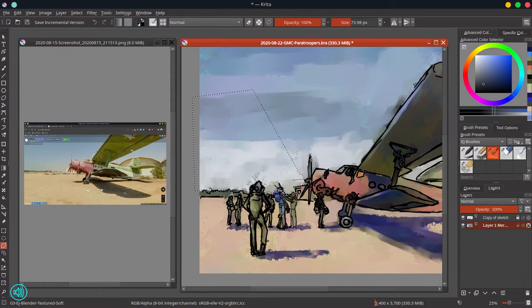I don't think I was using it at that time, or even if I was, for some odd reason I decided to go off and use the Artistic Color Selector for this one, which is a nice little feature in Krita. The Artistic Selector uses the gamut mask to basically limit your color selection. And it's such a great, nifty tool.